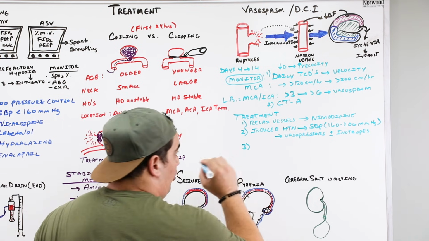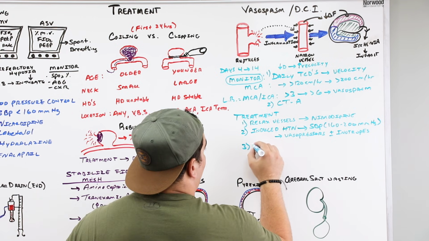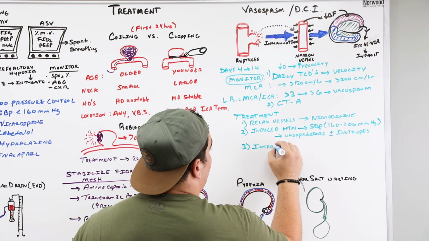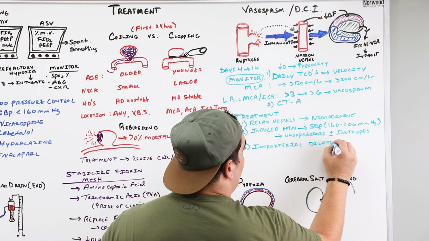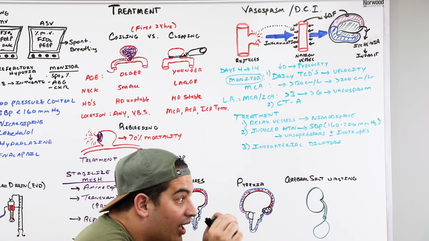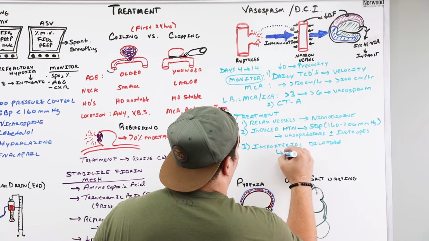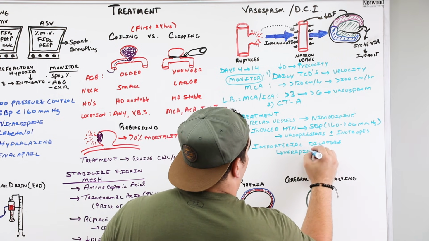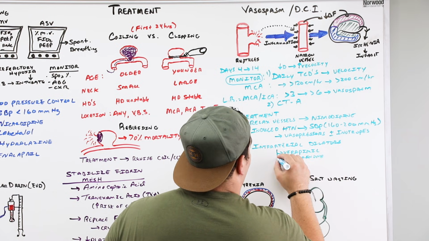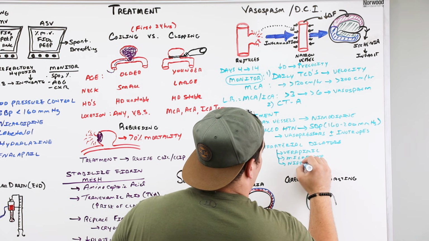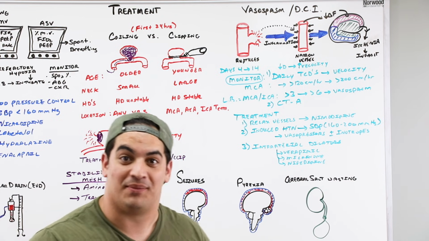The third thing that you'll want to do here, besides trying to relax the vessels and induce hypertension, is intra-arterial dilators. So you actually take them to interventional radiology, they thread a little catheter, and they spray arterial dilators into the area. Things like verapamil, things like milrinone, things like nifedipine, and so on and so forth, trying to really dilate those vessels and stop them from spasming.